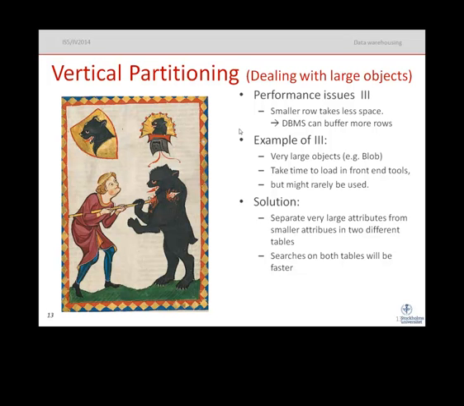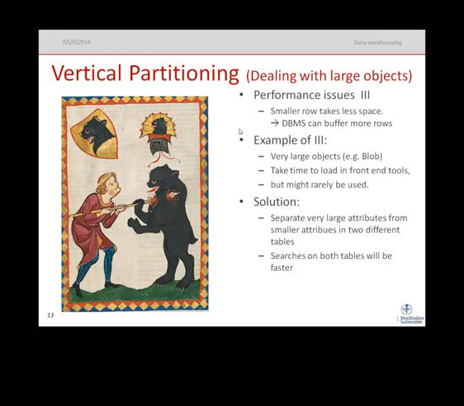So the data type would be blob, for instance. There are several big data types. So smaller rows take less space, and smaller rows mean that database management systems can buffer more rows.